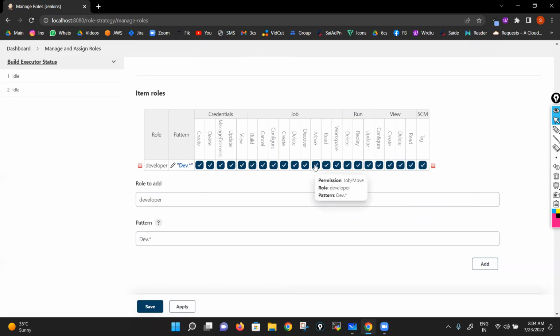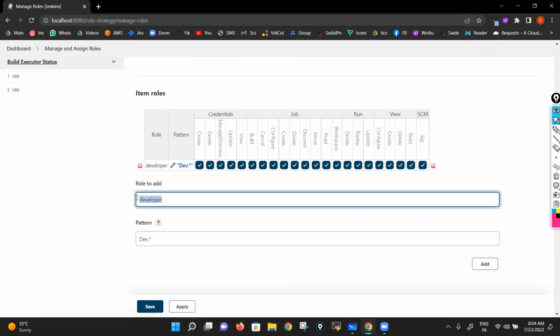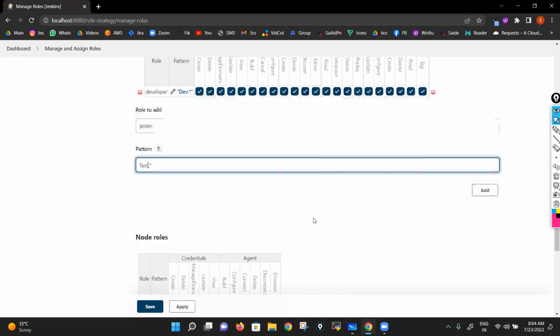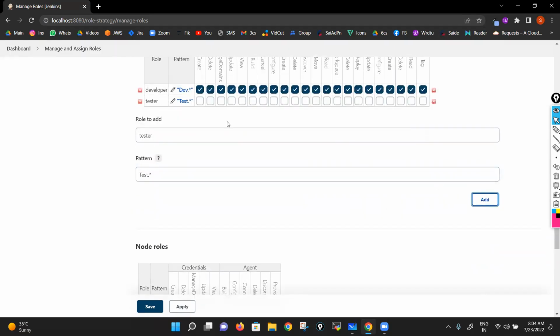Again, full permissions. Now one more role, the same for tester. Tester, here test dot star. Add. I'm going to give full permissions.